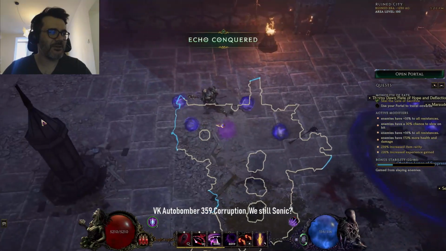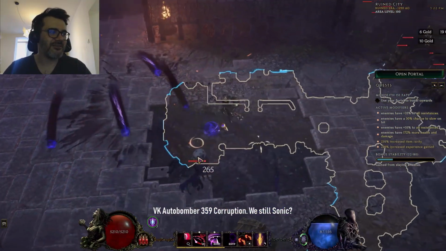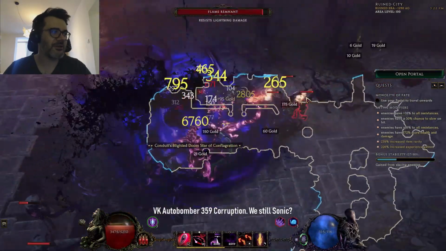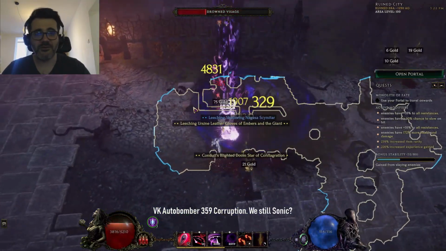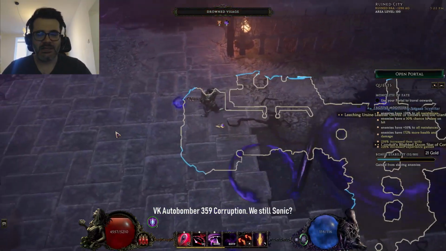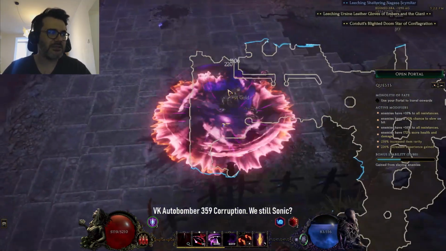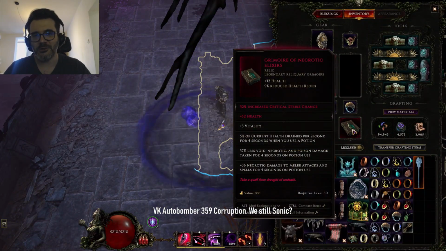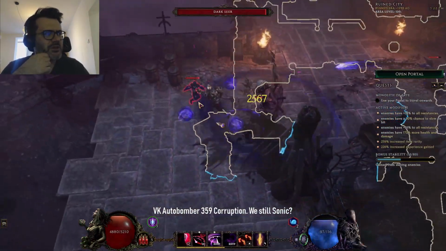I'm still sitting at 359 corruption, by the way. So whether or not this feels fast enough for you guys remains to be seen. Personally, I think I'm doing okay. There are some pitfalls to this build that you have to be very careful with, such as I have 5,200 HP. Health pots almost don't do anything. The one reason that health pots make me tanky in this build is because I'm using Grimoire of Necrotic Elixirs and I take less damage. Speaking of which, I should upgrade that one to a better one.